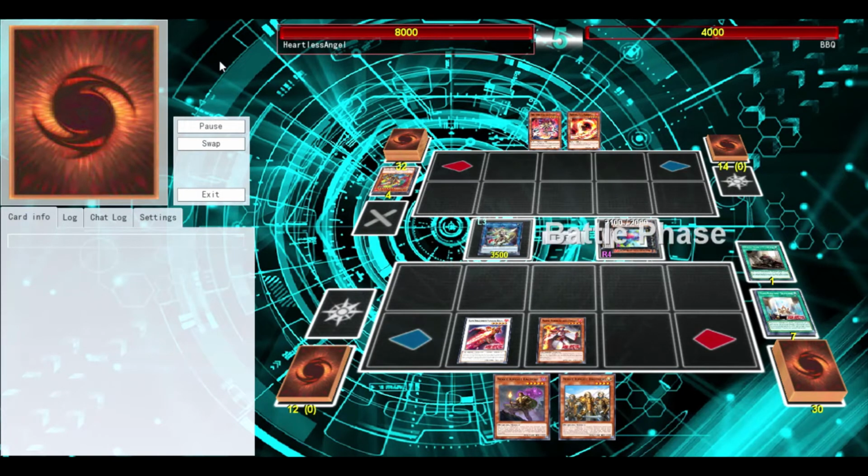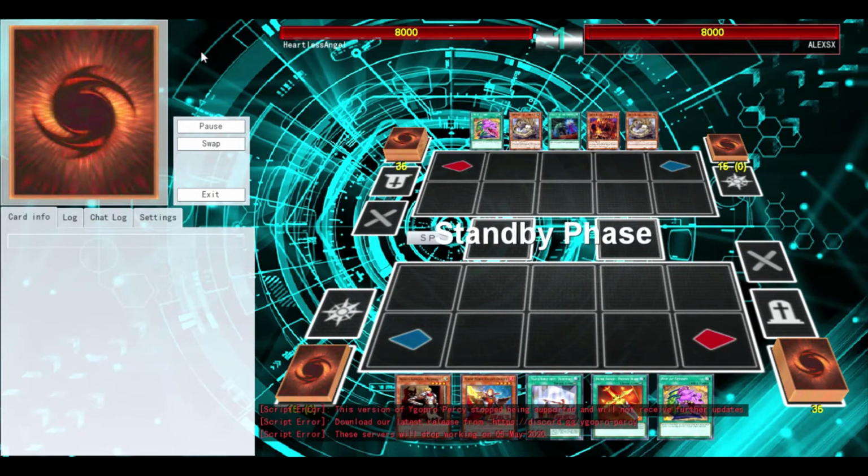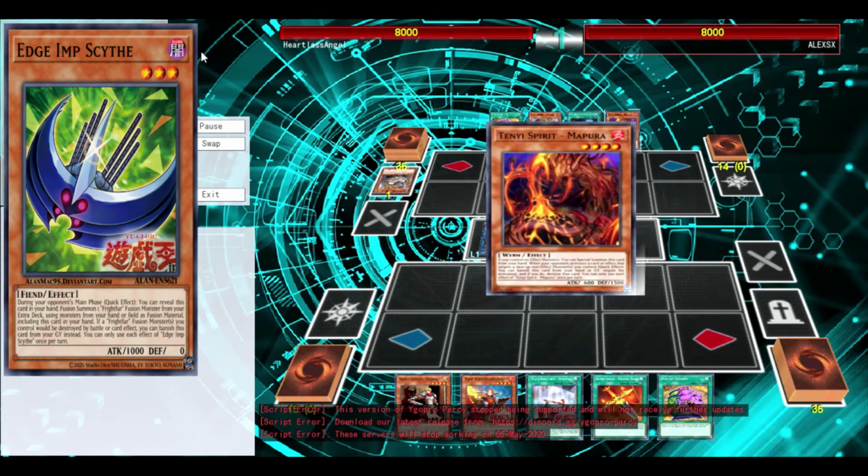Frightfur is next on the support list, and while it isn't getting as many new cards as Gaia and Noble Knights, their support is still pretty good. Frightfur's Scythe allows you to fusion summon during your opponent's main phase by revealing it in your hand.